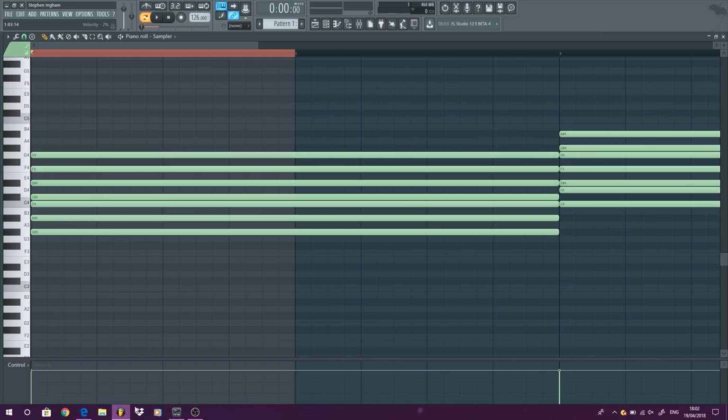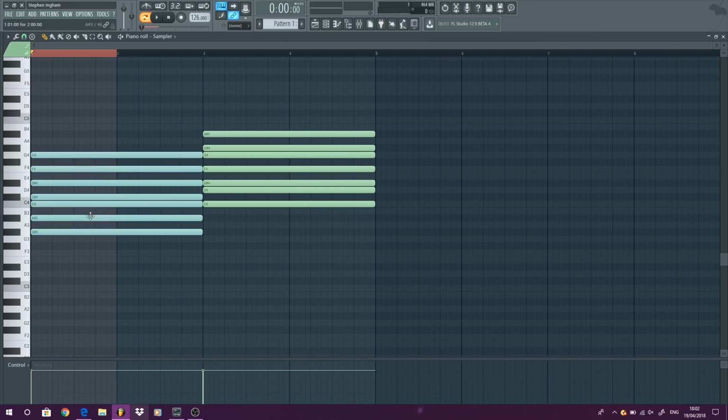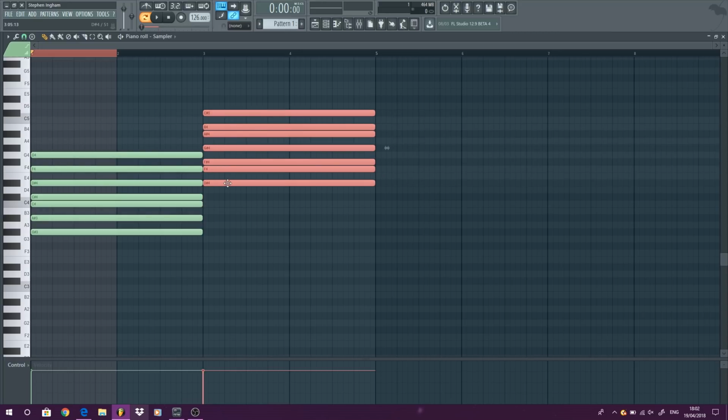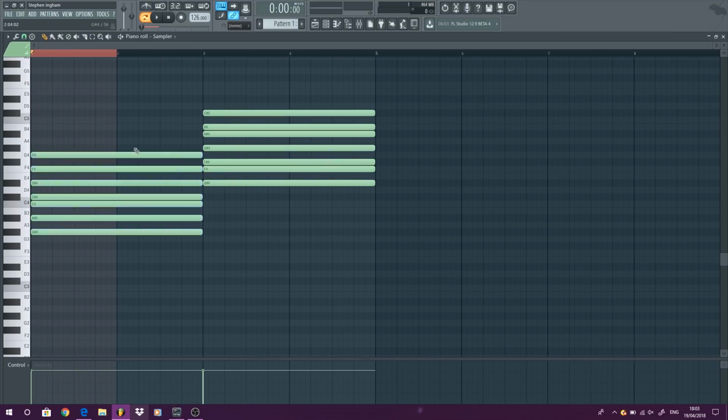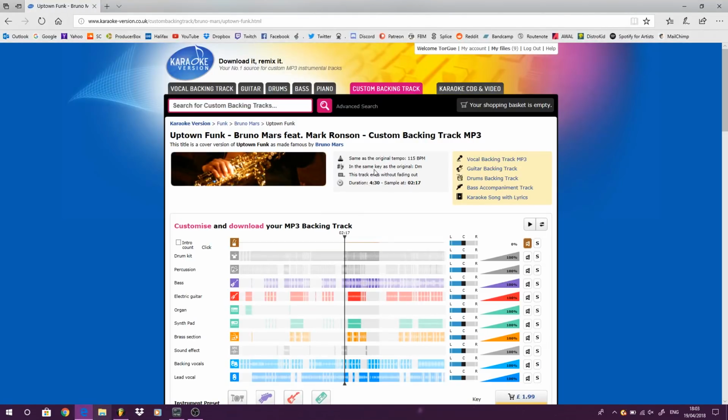If we go back into here, we know this is major. This is a minor scale. So this will be the D. So that means that these are notes that can be played inside that scale. So these are scales, or known as keys as well. So this is in the same key as the original, so D minor.